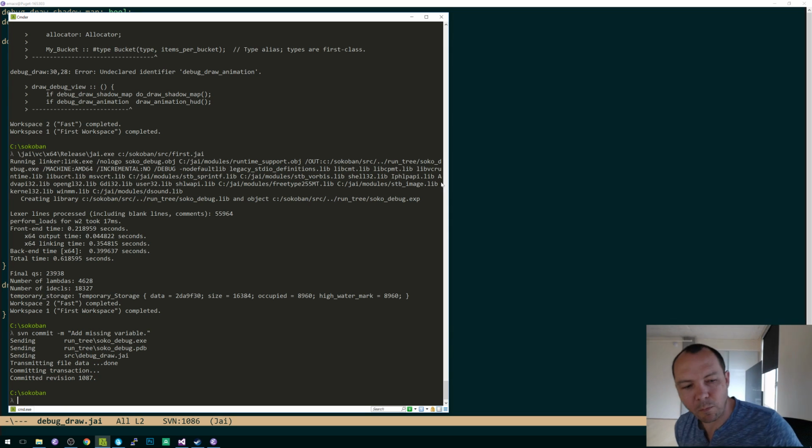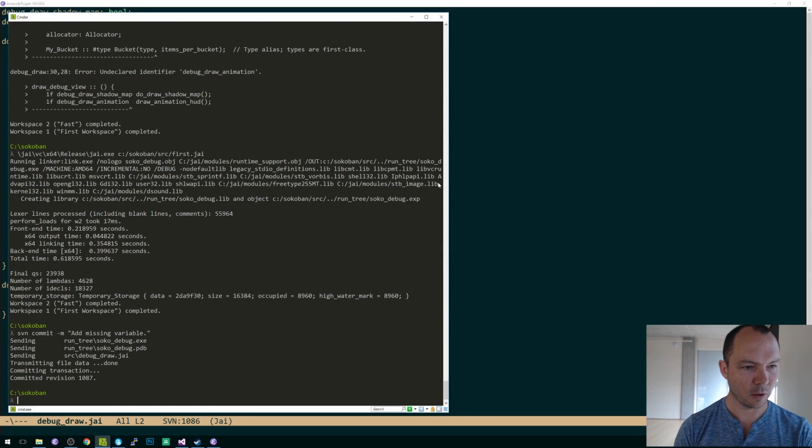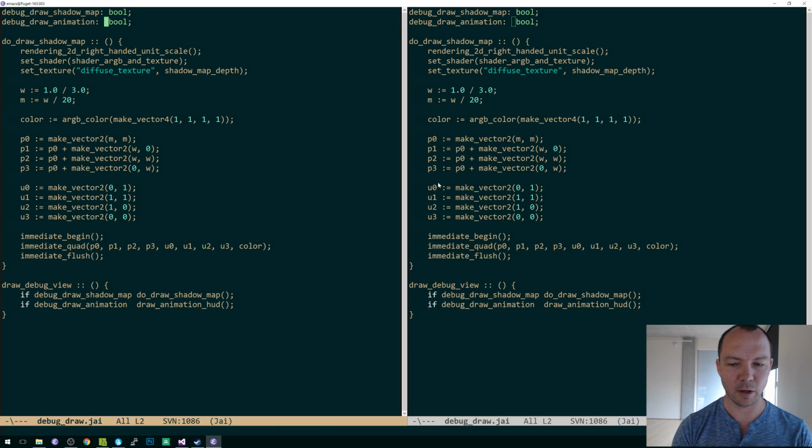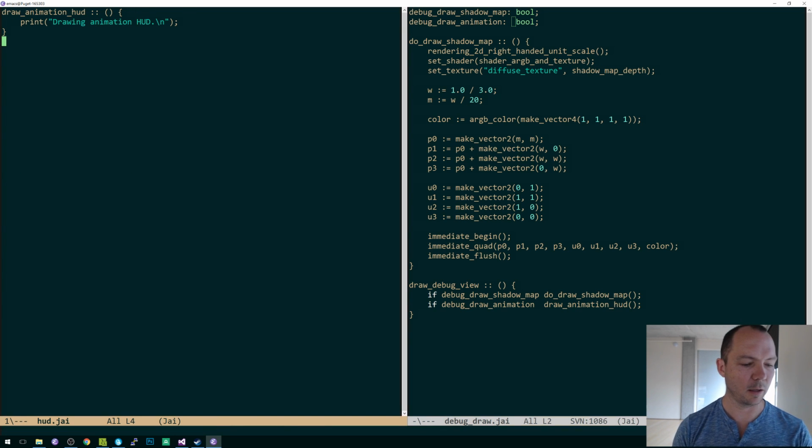Okay. That is good. So now you'll note this printout is not happening yet because this variable is not set to true. So we want to go into the key map.